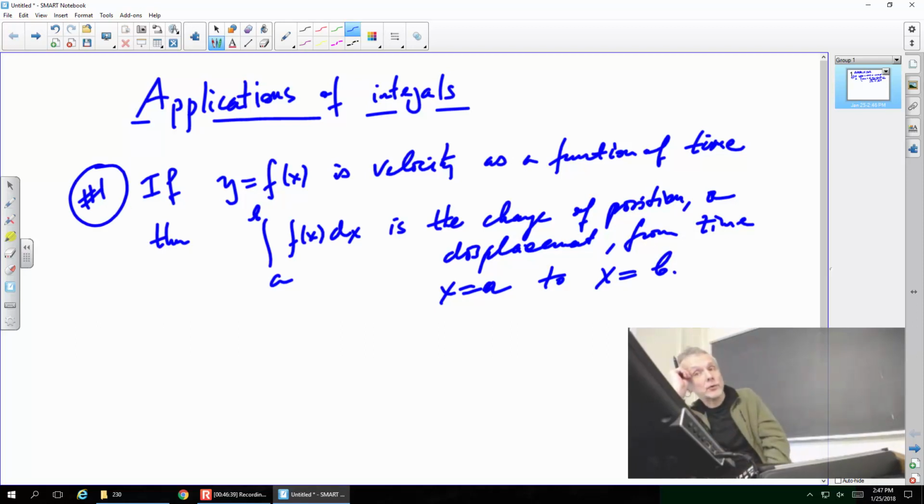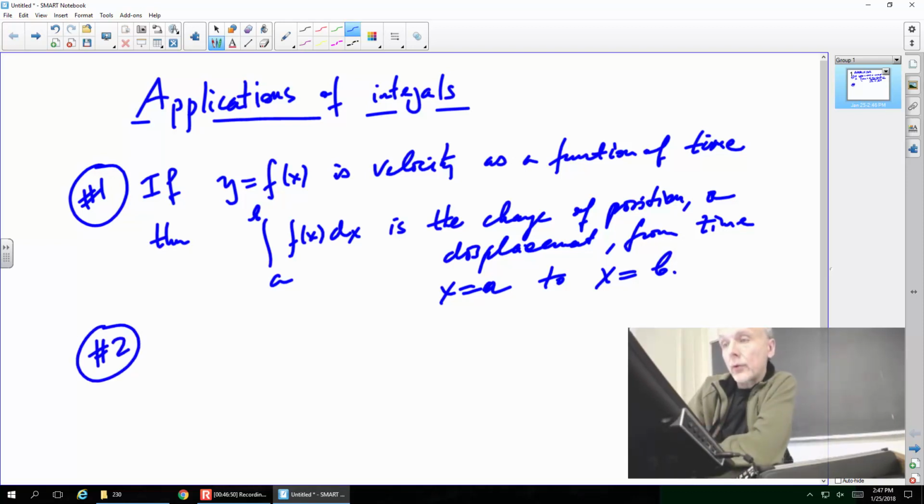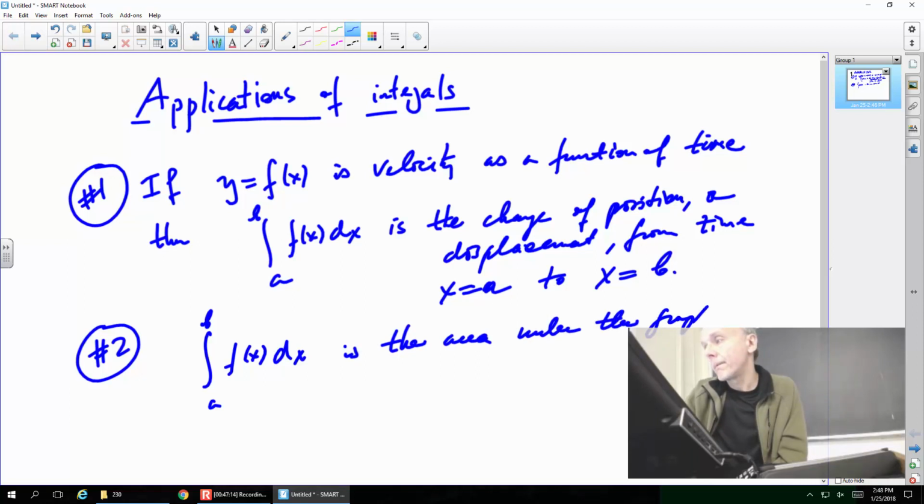The big application goes all the way back to Newton. Okay, so that's where it came from. So that's a big deal, obviously. But the second one is also from Calculus 2, and that is the integral represents the area. Okay, so we'll be coming back. Either one or the other is helpful whenever you don't understand something about the integral. Use one or the other as something tangible to help you out. Hopefully, it is the area under the graph of y equal f of x from a to b.